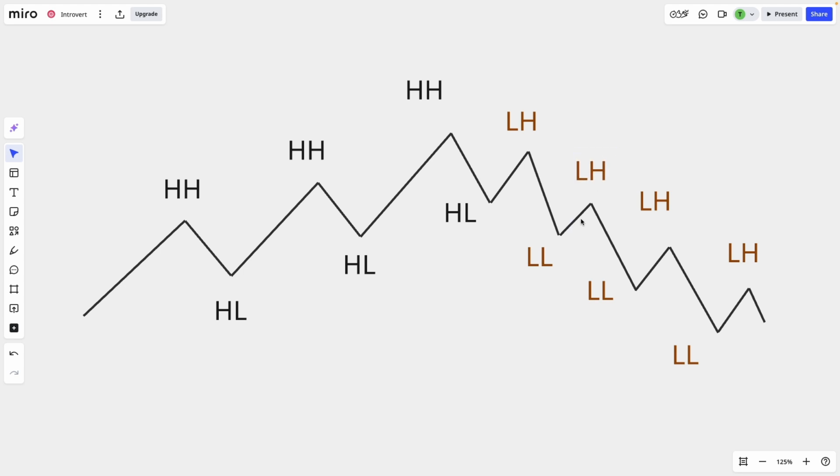And then we have a lower high here. So this high is lower than this one. And down here, we have a lower low. This low is lower than this one, and so on. A lower high, a lower low, and a lower high. So now we are in a downtrend. And again, this will depend on what time scale you are looking at this price movement. So that is the broad sort of basic outline of higher highs and higher lows. That's sort of what market structure is all about.